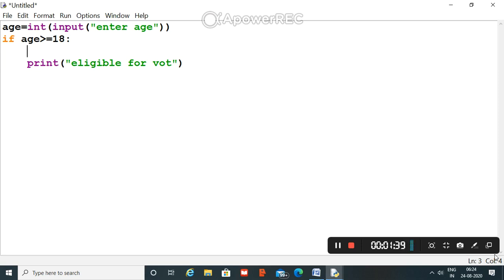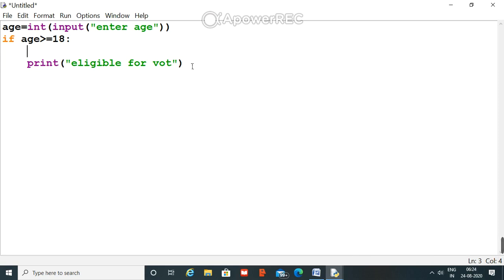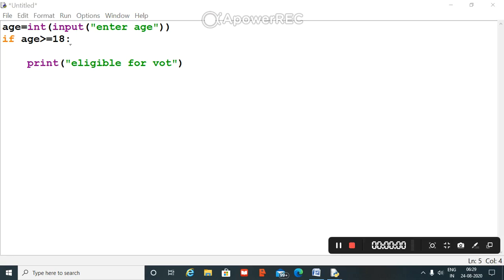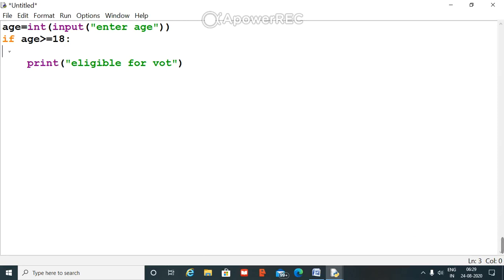But if you are writing in Notepad, in Notepad also you can write the Python program and save it with the .py extension. There you have to manage it on your own. How much space is required? One tab space. If you have written up here, you give the enter, then the cursor will come over here. Now what you have to do is press the tab and it will go to that distance. That is called the indentation, one tab space. Fine. Now we are going to write the else.